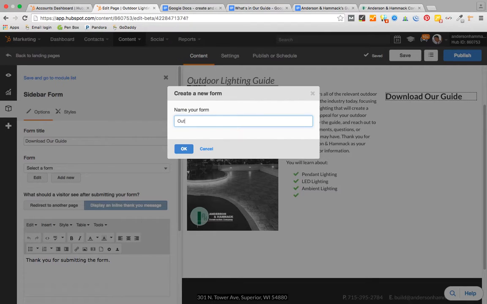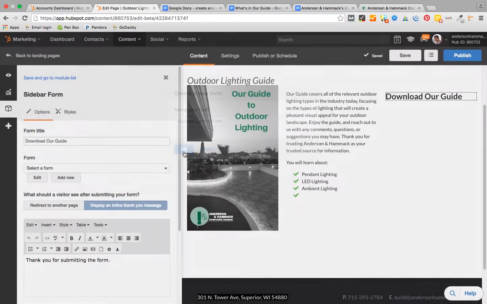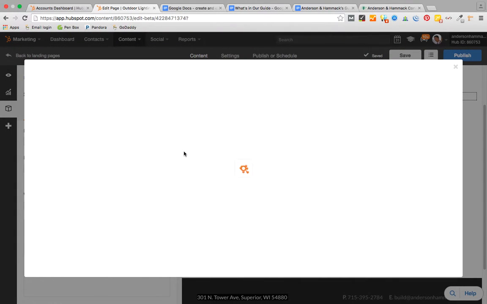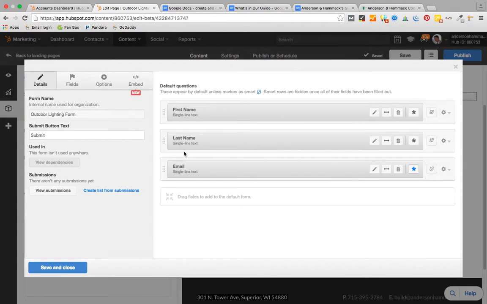So outdoor lighting form. And then we're going to create what we want to capture in order for somebody to download or capture. You want to be able to capture information. This is the form.